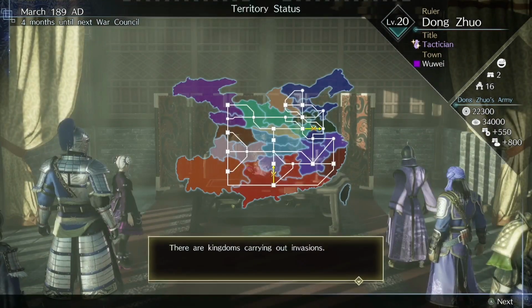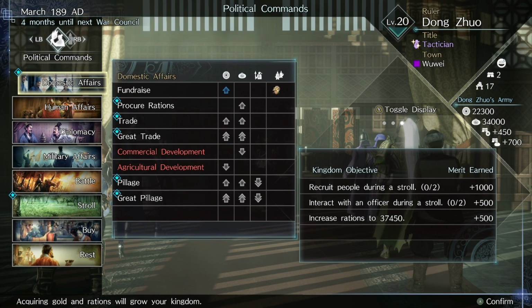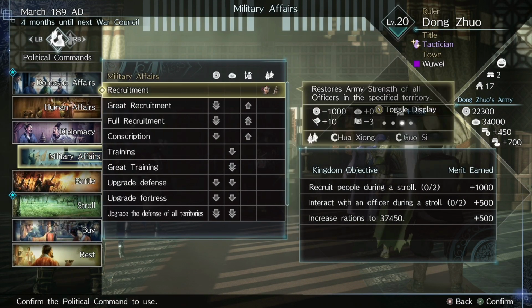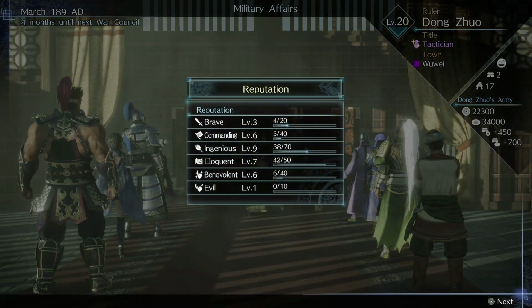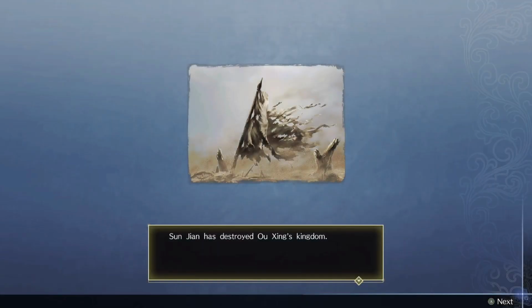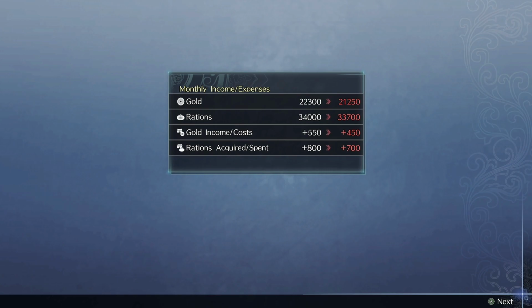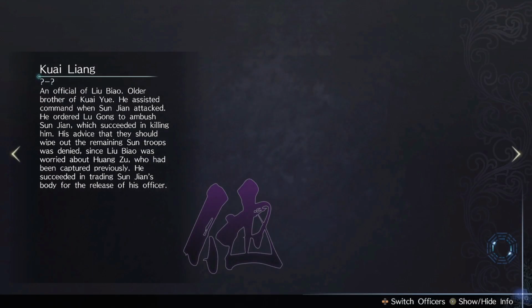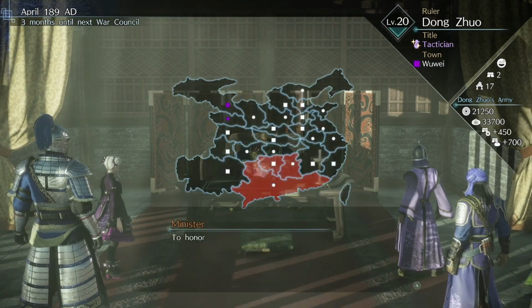Got ourselves another officer, which is kind of cool. Military affairs, sabotage, and let's pop them down. There we go. They're going to go down to, what, 23 now? 23, so at least one more sabotage. And then we need to look at moving our troops, moving the correct officers down so that way they're ready for that battle.